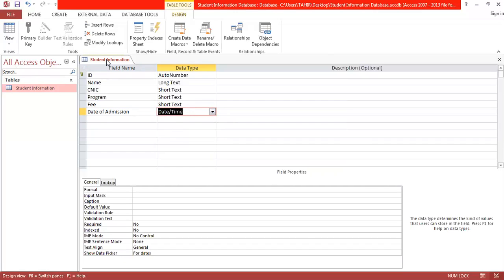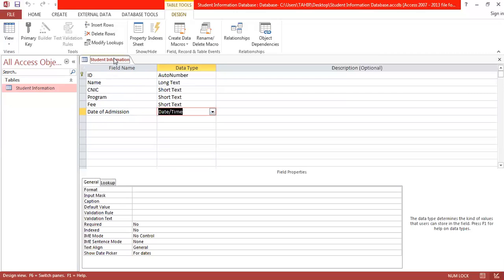So I have saved and changed my view from design view to datasheet view, so that in datasheet view I can add the records. So these are different fields which I discussed in the theory session, you can see the field names. These are the data types, the different types of data we can take as input for these fields while adding the records.